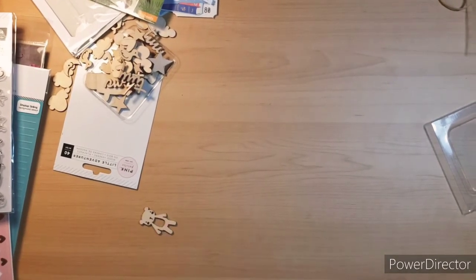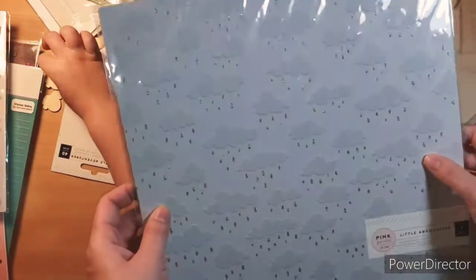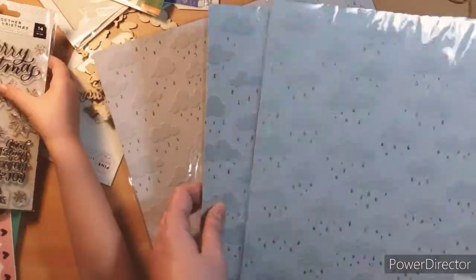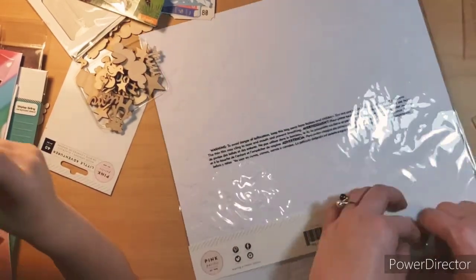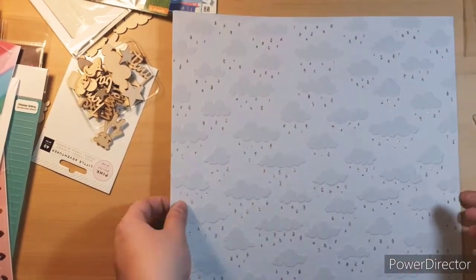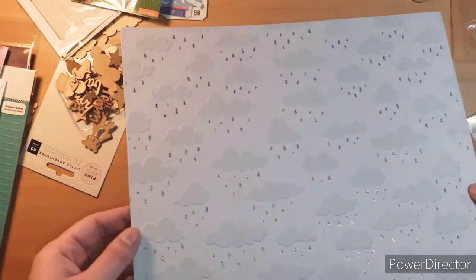And last but not least, I got these because I thought it was vellum and I was going to use them for pockets, but found out it was actually cardstock. They're embossed — little rain clouds with glitter falling from them. And they gave me an extra one, I only ordered two — well, that's a bonus. You can definitely feel the clouds pop out and it's got the glittery raindrops. I'll still definitely use that for the albums, and I got an extra one — how cool is that!